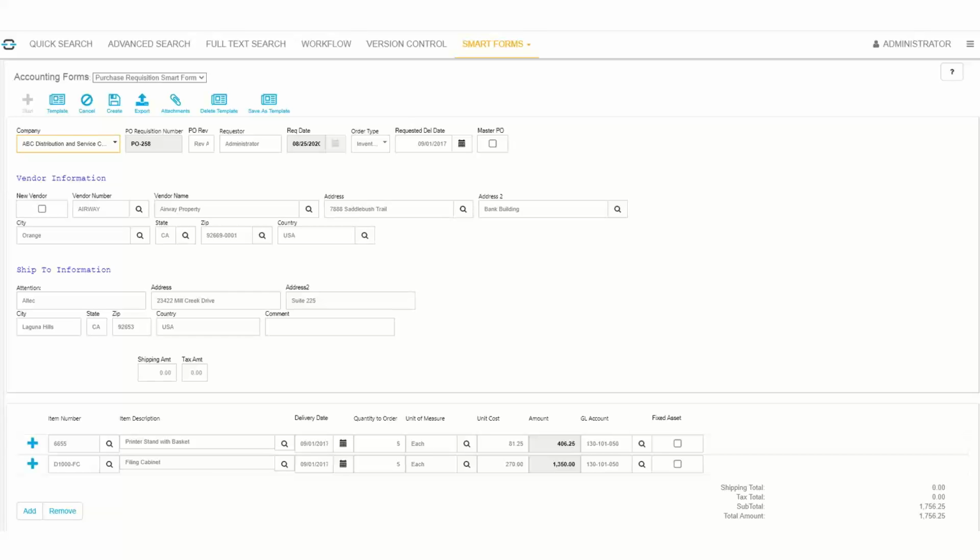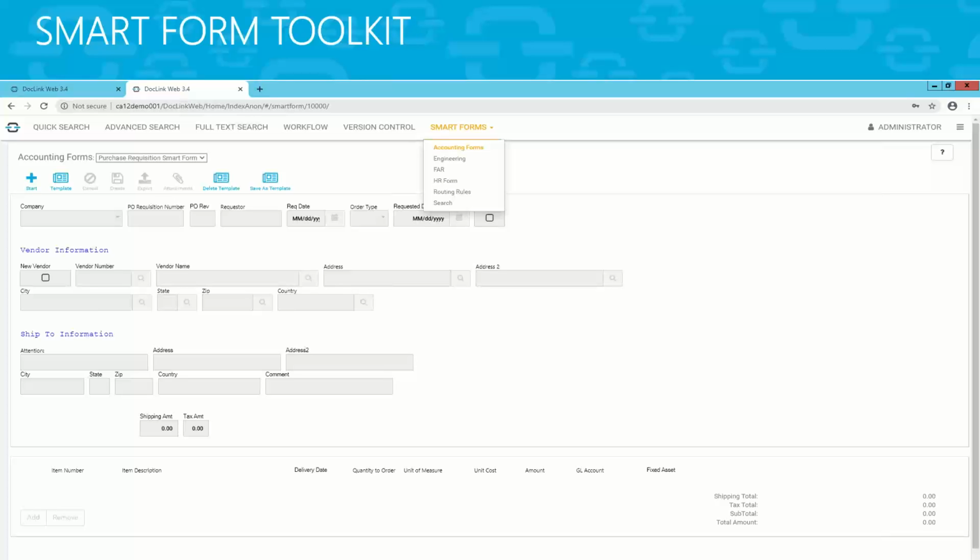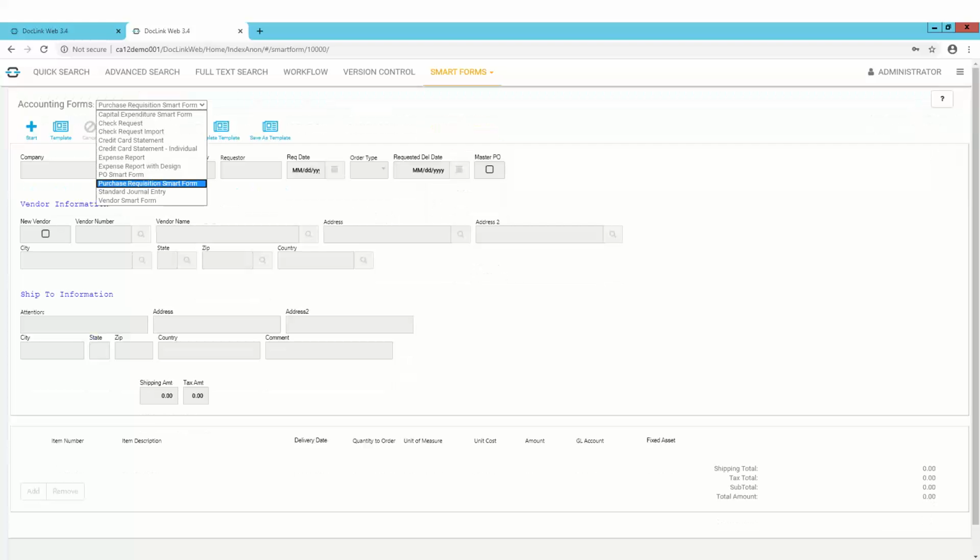Okay, so we come in, we do some selection of information, right? And then when we're done, it's going to create that requisition, and we're off sending it into the approval cycle for that to get approved. Right now, this concept of Smart Form Toolkit, it also can be extended. So we're talking about the absolute fit requisitions. Now we're going to expand on that because this same toolkit can be used anywhere in your organization where you're wanting to create a document. So you see here, I've got some ideas. What documents do you have in engineering? What do you have in HR? We even have a form specific for routing rules. So there's a lot of possibility in buying the software once and then extending it to other areas.